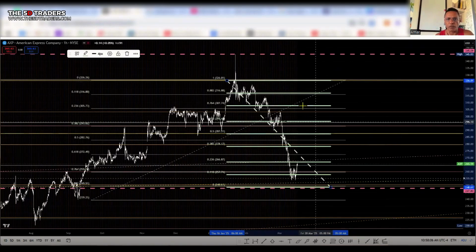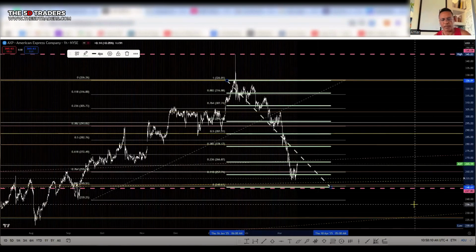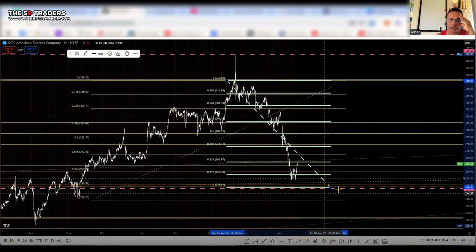So what did we do with this stock? Let's recap. I started with the big picture, right? I went to the 1 week to get a sense of what's going on. I did some Fibonacci's and saw that 2 lines were on top of each other, an area of confluence. I zoomed in. I did another Fibonacci, and that 88 is right in that area. And with that 88 being right in that area, I had 3 confirmations.